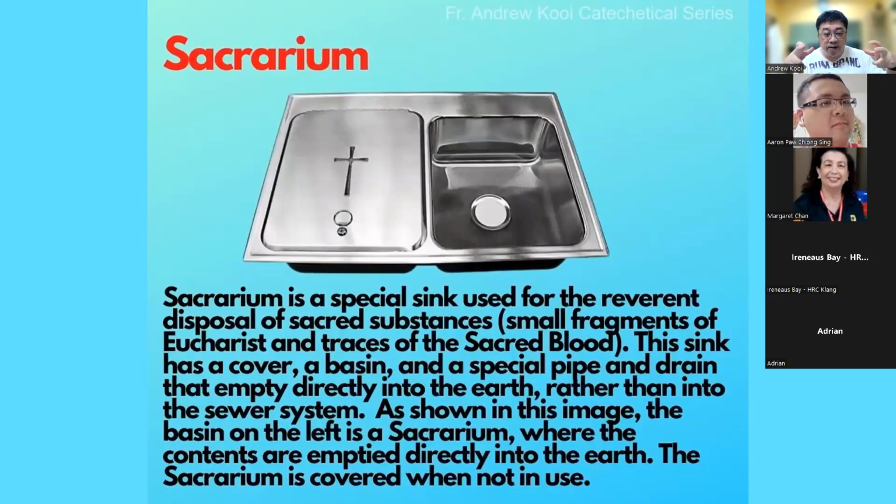The sacrarium, if you have been to the sacristy, is a special thing which you use to clean the different linen, the cloth, for example, the corporal, the purificator, and so on, which I mentioned to you previously. This is where these items are washed. If you notice, there's something like a sink with a hole at the bottom. This is a pipe which goes directly into the earth, so that the water, after washing all these items, will go directly into the earth so that it won't be easily trod by people. So it goes directly into the earth to protect the sacred substances from being desecrated.